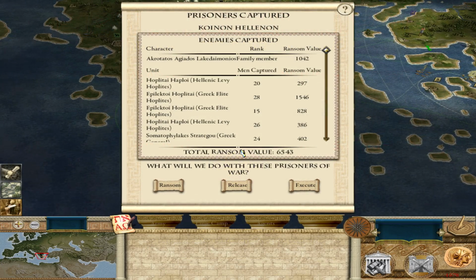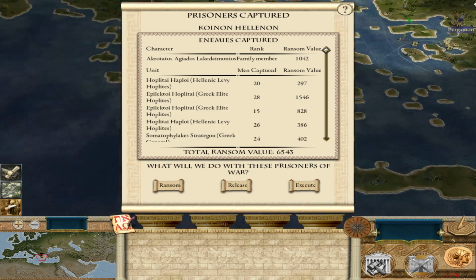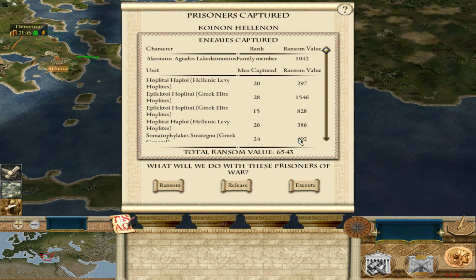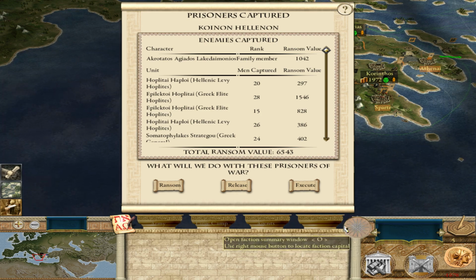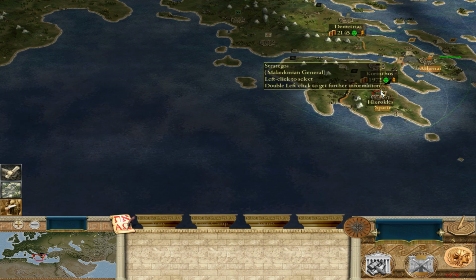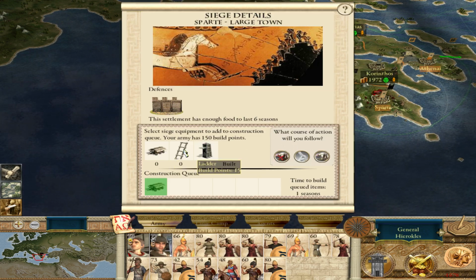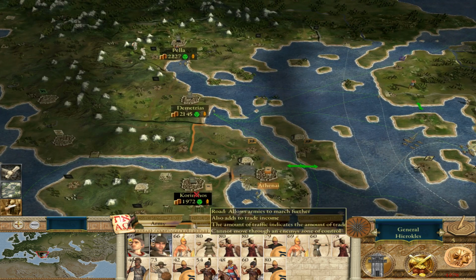Okay, now this is something which I wish I could do. Let's say I wanted to release all except for a specific few, like the family member, I would keep him prisoner or execute him. But there's no option for that. It's one or the other. It's an extreme or nowhere.